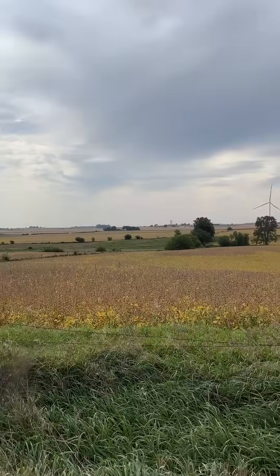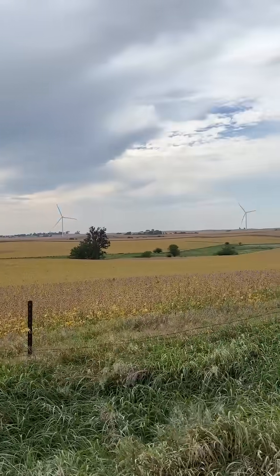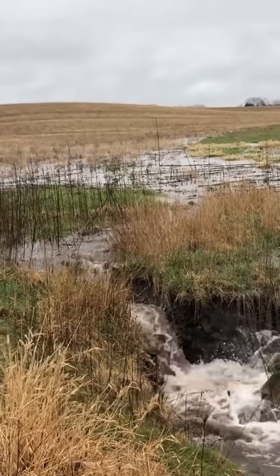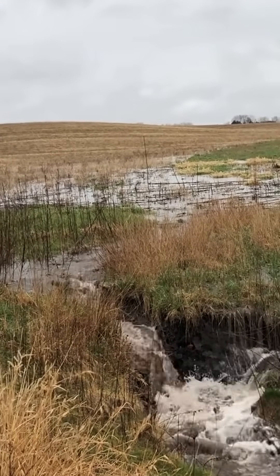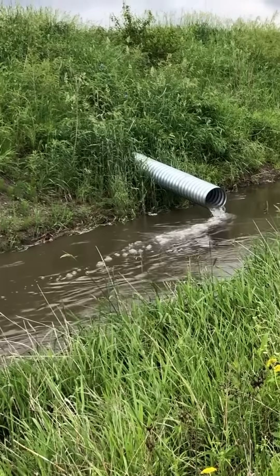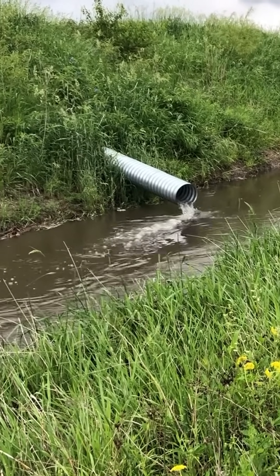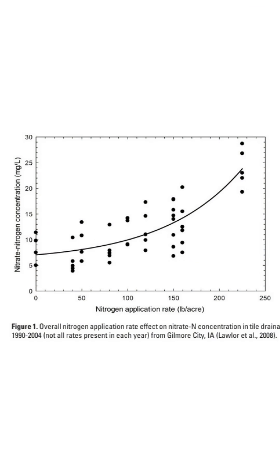In broad strokes, Iowa has a nitrogen problem because so much of our land is devoted to growing corn and soybeans. Unlike pasture or turf grass, there's not much green growing in the late fall and early spring, so nitrogen in the soil is more vulnerable to washing away. Drainage tile and ditches make it easy for nitrate and other water-soluble pollutants to get from the soil to the rivers. Even without any inputs, corn and soybean fields leak some nitrate, but the problem gets worse the more nitrogen is applied as manure or commercial fertilizer.